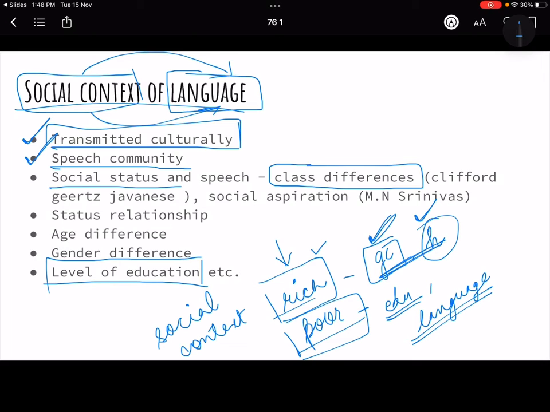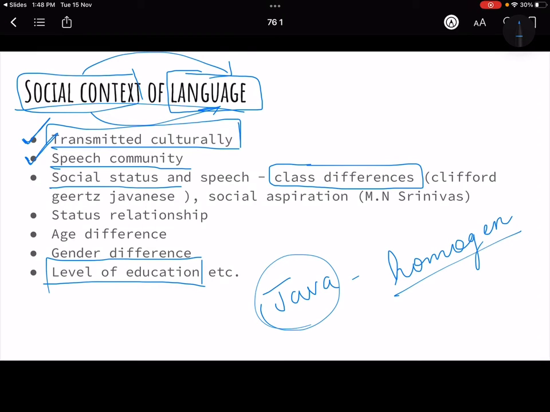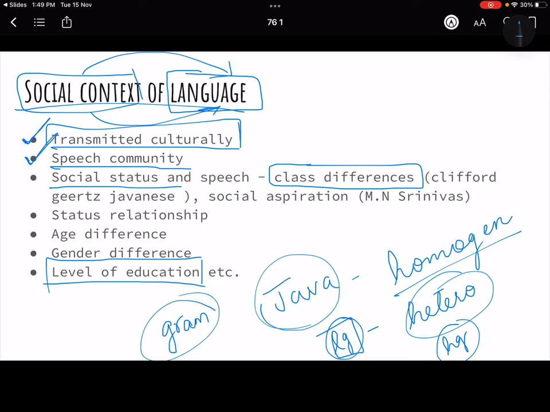ठीक है? And similarly, एक study थी, there was a study by Clifford Geertz who showed how, on the island of Java among the Javanese, he saw that there was no homogeneity. That means people from a lower group, ठीक है, लोग जो lower group से थे, उनका language was a lot more heterogeneous than the people from a higher group. Obviously, because उनके पास कुछ formal training नहीं है, they've not learned the language. When you go to a school, how do you learn a language? There is always grammar that's taught, right? So they do not have that. So that is why they are a heterogeneous mix. That means उनका language is not homogenized. ठीक है? Then from studying language, you can also see the social aspirations of people. Very simple.